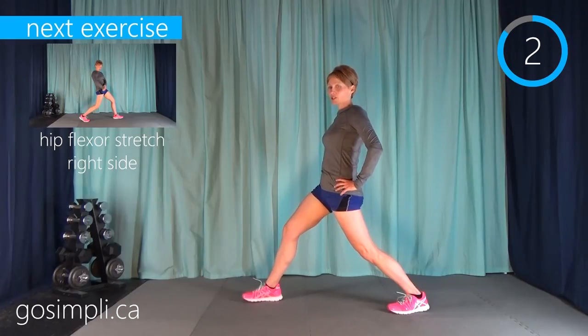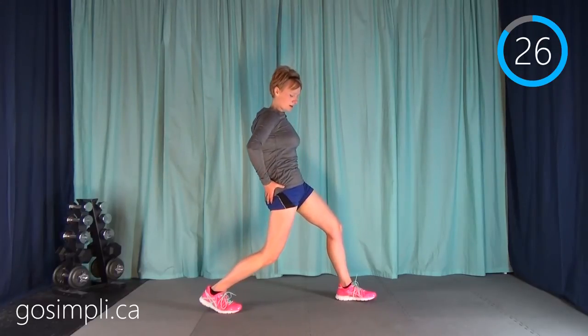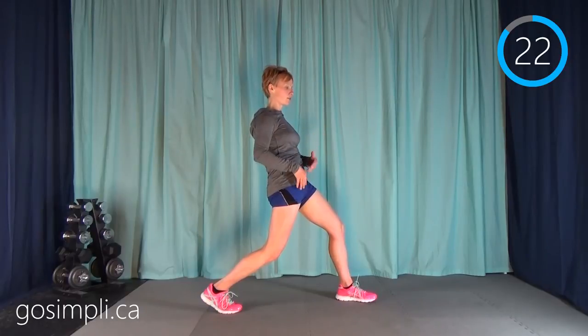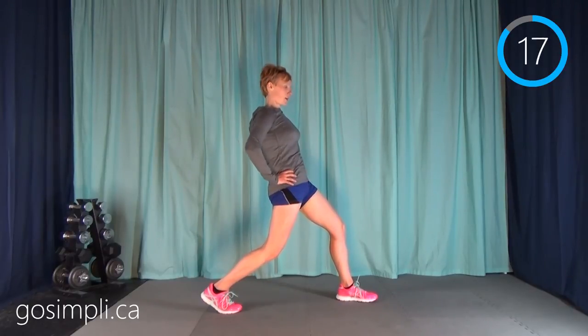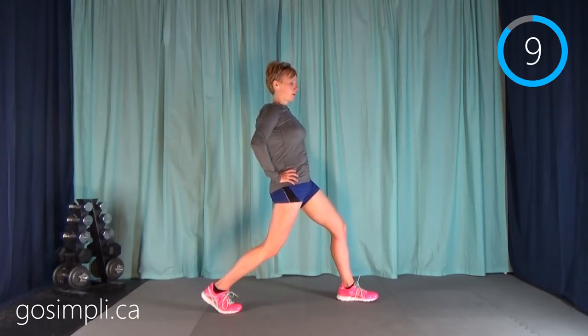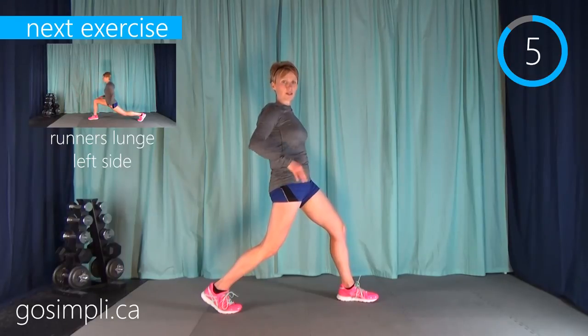Okay, we're about to switch here to the right. So I'll switch sides to show you. Right leg back and roll those hips under so that your front, where your hip flexor is, is nice and straight and up and down, and you'll feel a good sort of pulling in those front muscles there. Everybody has tight hip flexors, and stretching them is very important. Sometimes by stretching our hip flexors, we can sort of catch lower back pain before it happens.